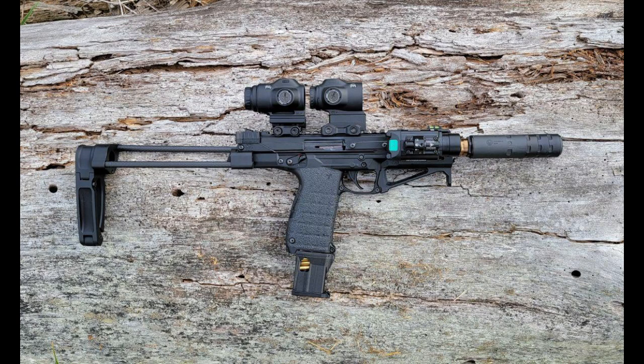Lately I've been a huge fan of the dual prism setup, meaning taking their 1x up front and some kind of 3x or 4x magnifier in the back. I get to keep the red dot speed up front at 1x, but if I need a little bit more distance to stretch or to perform a little bit of mid-range PID, I can simply flip the magnifier over and get an increased field of view and increased object size.